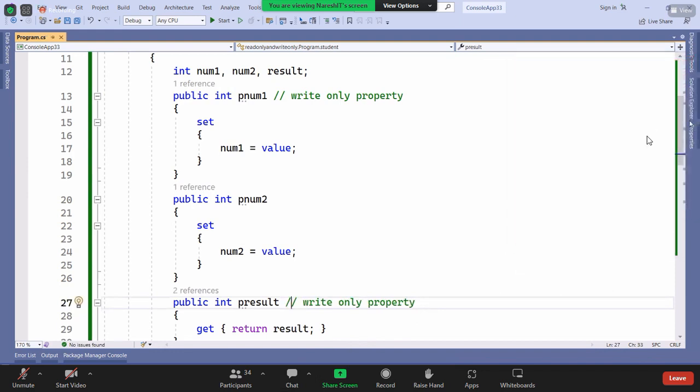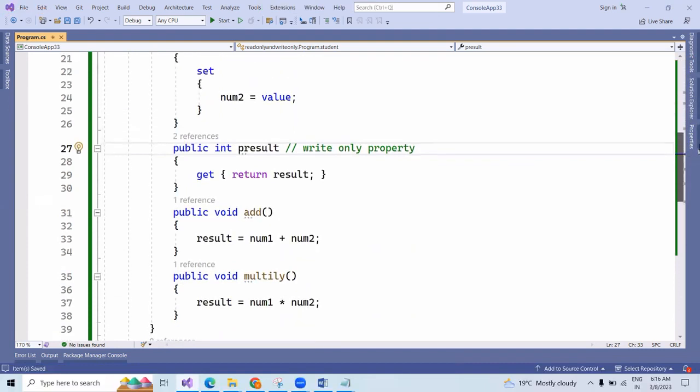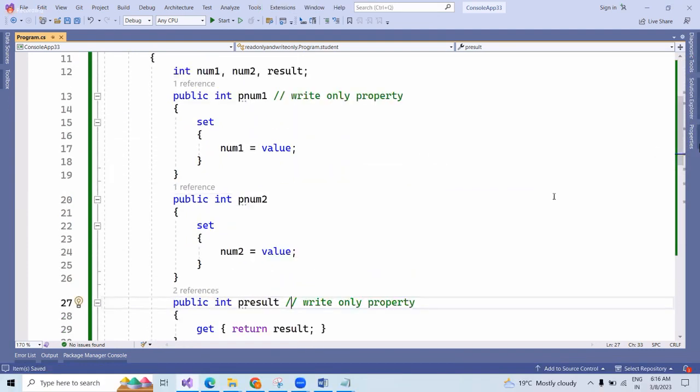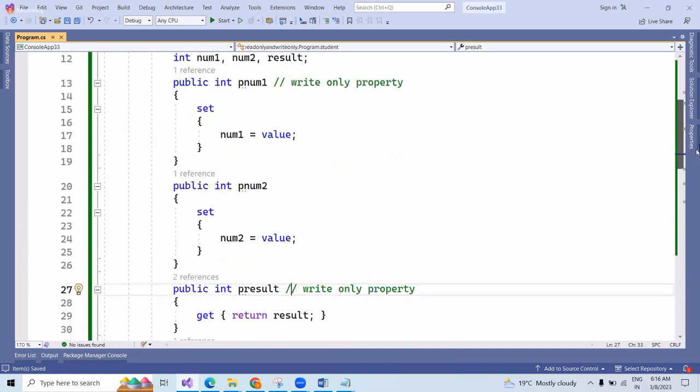This is also a write only property. Sorry, this is not right. This one.